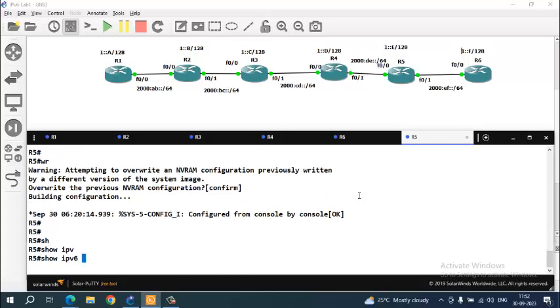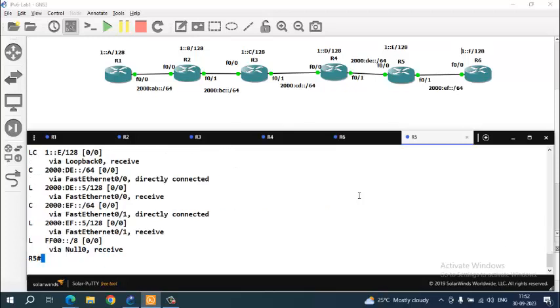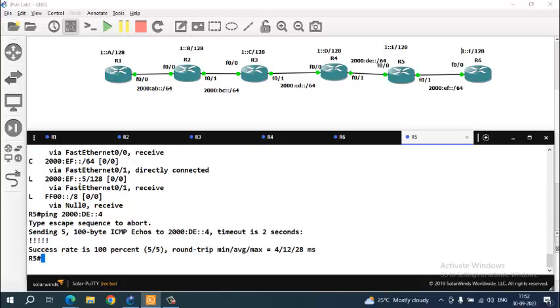Show IPv6 route. The route should be there. And if I ping the directly connected adjacent router, which is 2000:DE4, I'm pinging. Not even a single packet lost. Let's go to router 6.